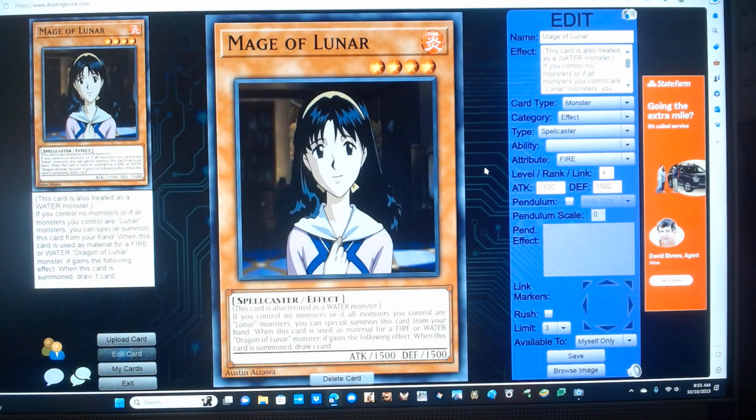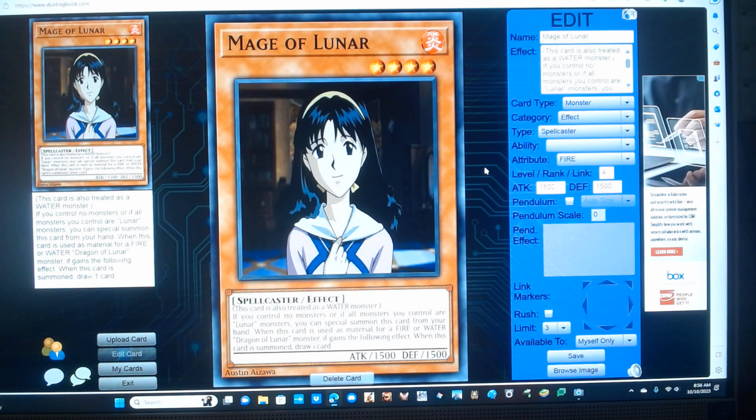Maid of Lunar. She's a level 4 Fire Spellcaster monster, 1500 attack and defense, and has the following effect. This card is also treated as a Water monster. If you control no monsters, or if all monsters you control are Lunar monsters, you can special summon this card from your hand. When this card is used as material for a Fire or Water monster to get a Lunar monster, it gains the following effect. When this card is summoned, draw one card.